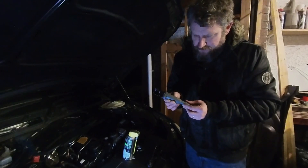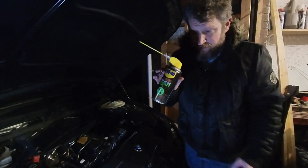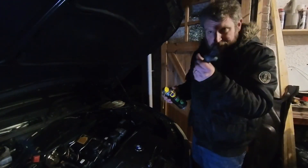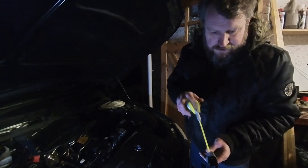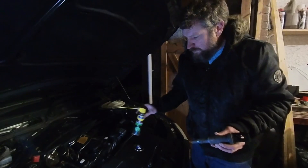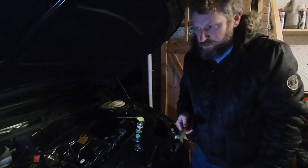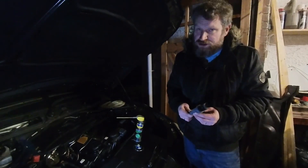I notice it's got a bit of the insulation rubbed off. What I'm going to do is clean it up with this contact cleaning spray — this is not WD-40, it's specific electrical contact cleaning spray. If you use WD-40 you leave a residue on the connectors; this stuff cleans the connectors and then evaporates off. I'm going to clean it all up, swap it onto a different spark plug, and see if the misfire moves. I might also wrap a bit of insulation tape around that worn area. If the misfire doesn't move, I'll get the correct spark plug tool, pull spark plug number three out, and clean them all up ready to replace. If it moves to cylinder one, then I suspect the coil pack is the fault.